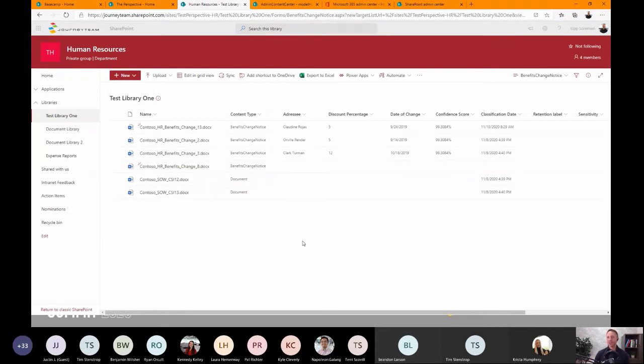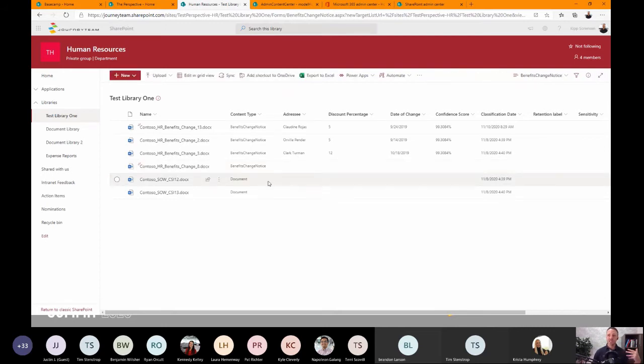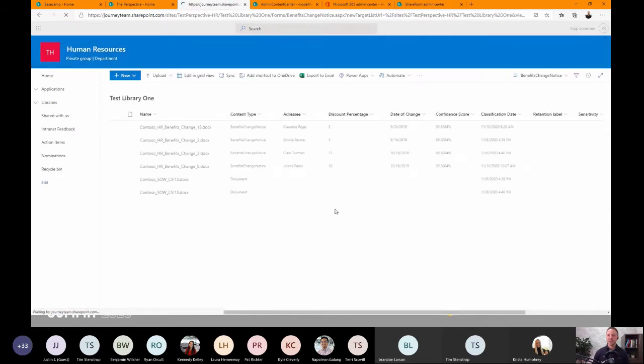It's going to make me look bad by taking too much time here, so we'll come back to it. Promise it's going to get processed in a second. The other thing, let me point this out too, is I can kick off a manual process. I can come up here and reclassify. I can even choose documents that were already classified before and classify and extract. You'll see that up here in this menu. If I click on classify and extract, it's going to process that again. And hopefully we'll get to a point here. In fact, maybe I should just refresh my browser and maybe it has been classified.